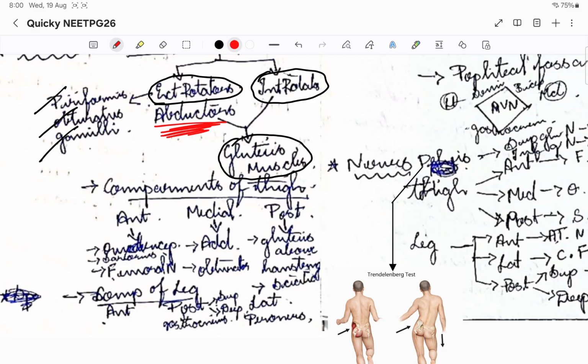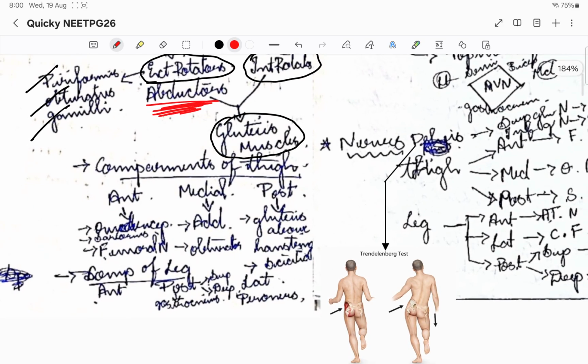So we think external rotation is also away from the body, so we tend to write these three muscles, but no, it is not the case. It is the gluteus muscles themselves which cause the abduction here. That is the one thing that I need you guys to remember. That's all, that's it for pelvis muscles.